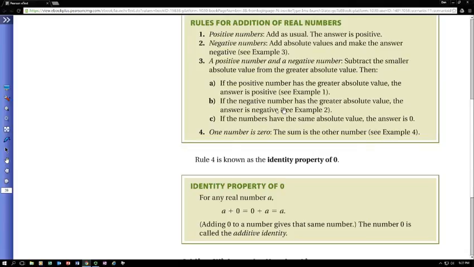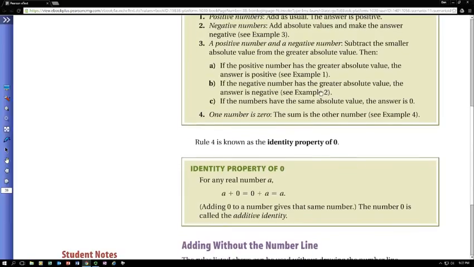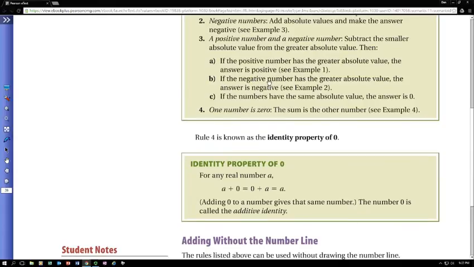And usually I don't see any students have problems with addition until we start talking about multiplication, and then there's some rules about multiplication. You know, like if there's two negatives multiplied, you end up with a positive. So then we get it confused with that. So really hang on to addition. The picture, or basically the diagram I can draw of any addition, I can draw very quickly on a number line.